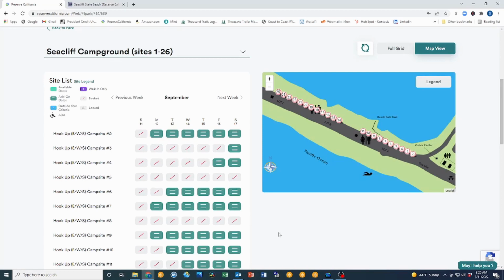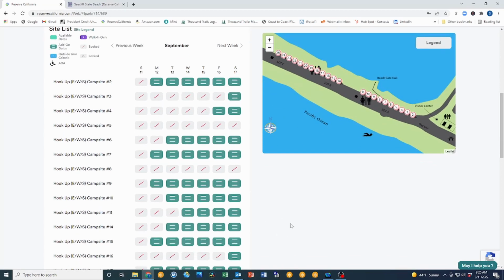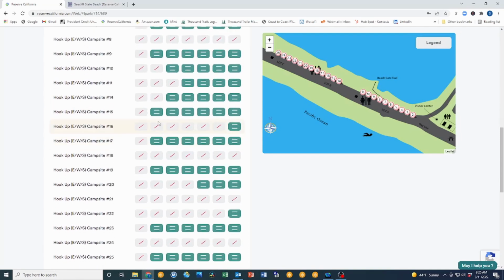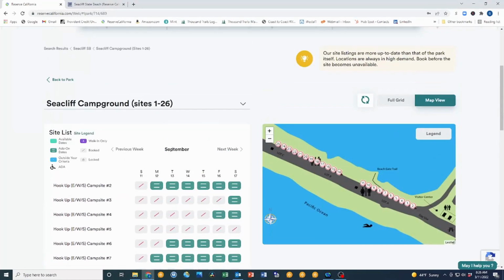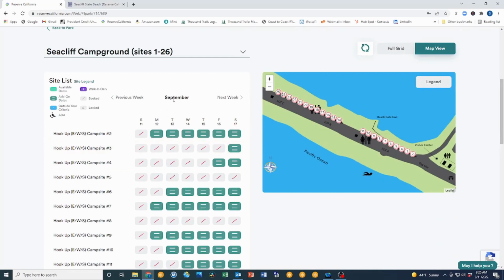All right, so what we're looking for is the sites that are opening up. Now, as I said, it's past 8 o'clock, so the next time sites are going to open up will be tomorrow, which is March 12th. And so this row here, under the 12th, anyone that has this green with the two lines, this is what's going to be opening up. And you can see we're going to have quite a few sites opening up here on March 12th, booking for September 12th.